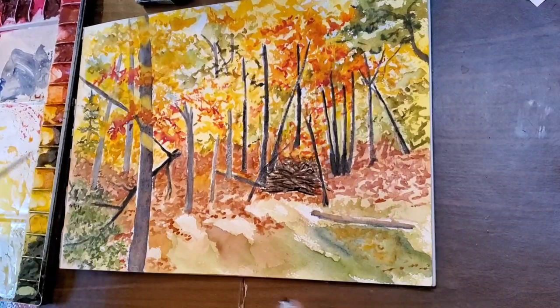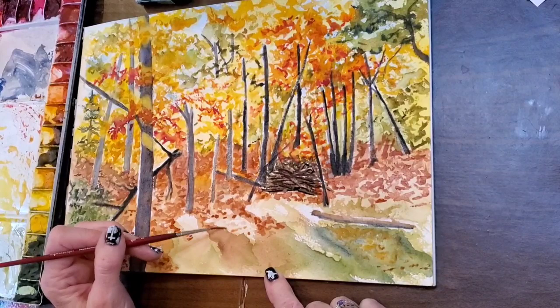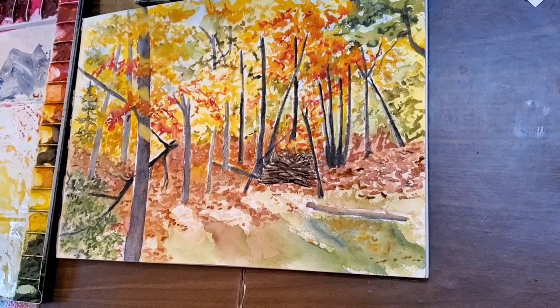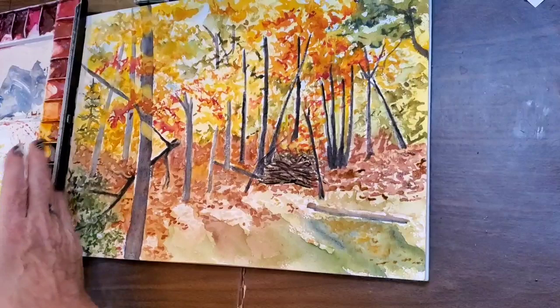Now on these other areas that are real pale, I'm going to start by taking just a little bit of my burnt sienna on my brush, really diluted, because I want to keep that light so it looks like it's reflected. I'm just taking like a brown, I think it's an oxide. Let's see. That one is transparent oxide brown. And I like that color.